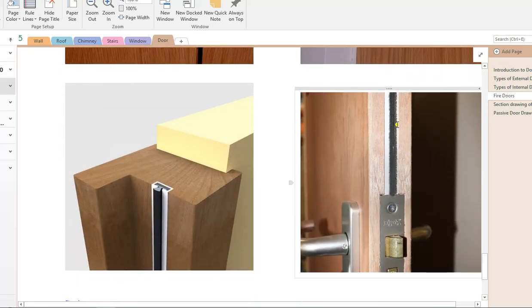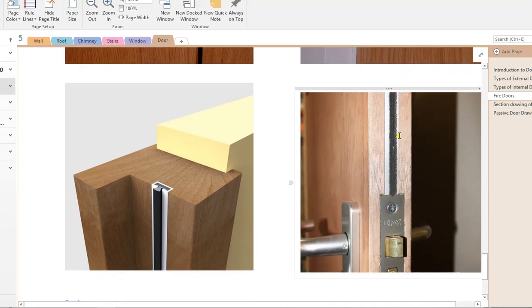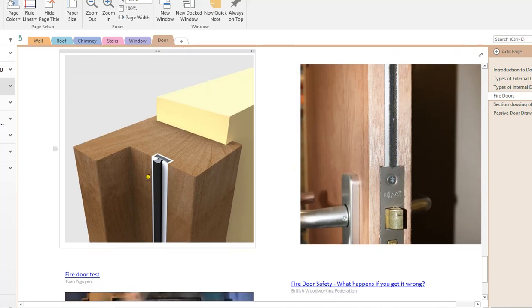This here is the intrusion strip in the door, and we have this mortise lock here, so it has to stop at the mortise lock, but then directly underneath the mortise lock it continues. This section here shows the intrusion strip if it's used on the door frame. Now it can be used in either the door frame or the actual door itself. So either, but never in both.